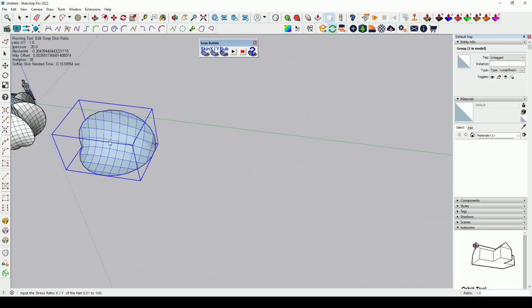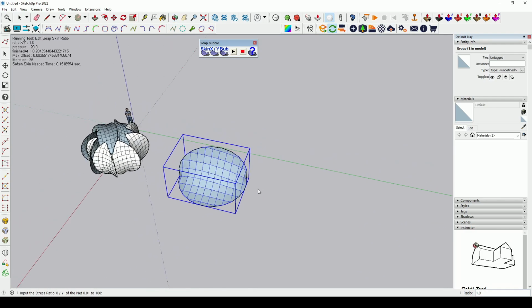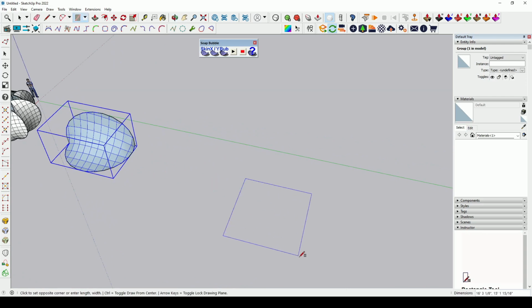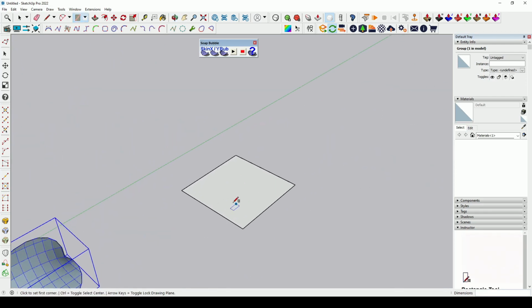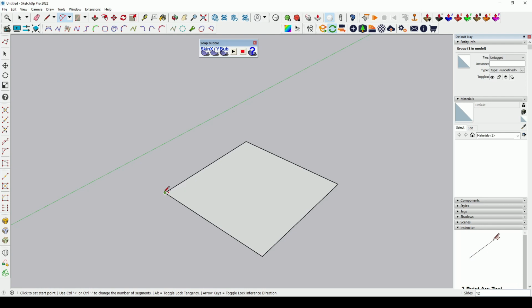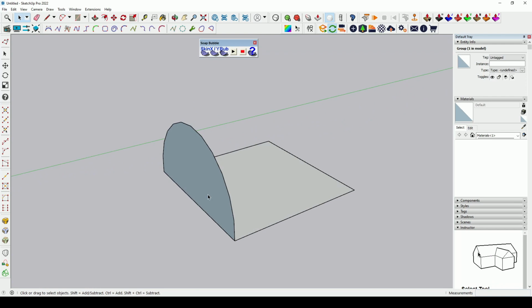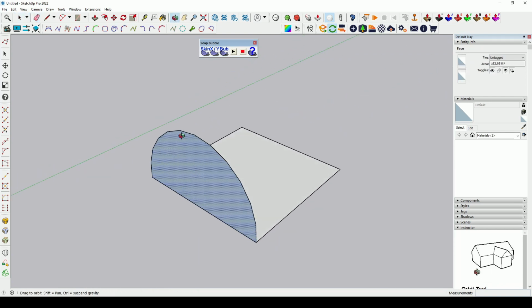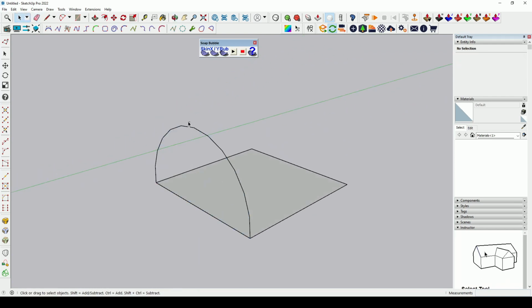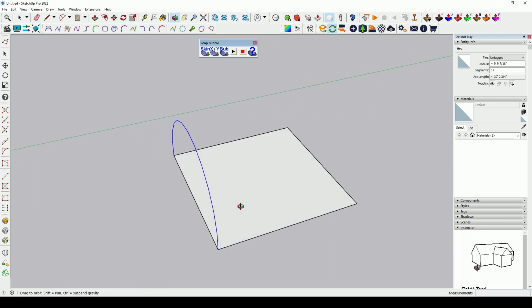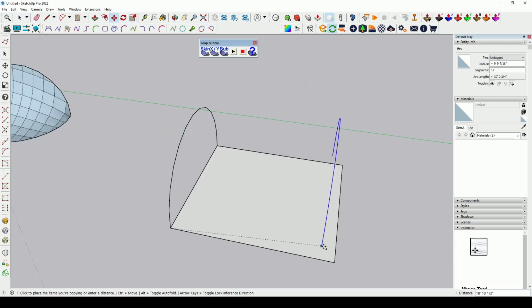Using this method you can create some cool models like that. Suppose you have a rectangle, and you want to create a surface like that. I'm going to show you. I need to delete this and copy at this point.